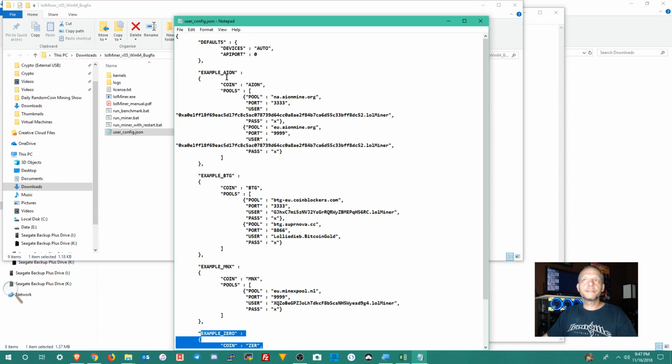So we need to get it to use example ANON up here and this information. But here's the thing. I don't like leaving the example in there. So what I do is I go ahead and take that out, just like that. Oh wait, you know we're not mining ANON. Hang on, we're mining ANON. So there's not an example for ANON in here, right? So what we're going to do is make one. So we'll just change this to ANON, right? And I don't know if this is going to work because I don't know if you can use LOL Miner with ANON. Maybe. I don't know.